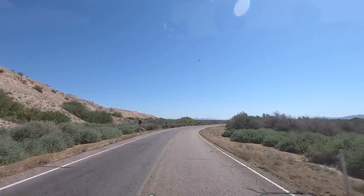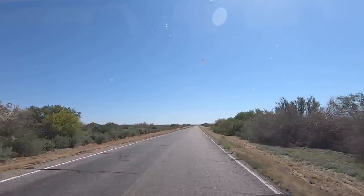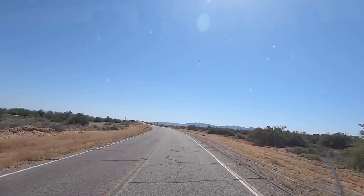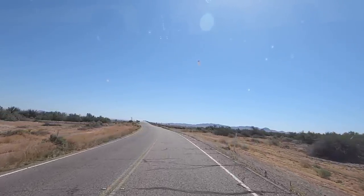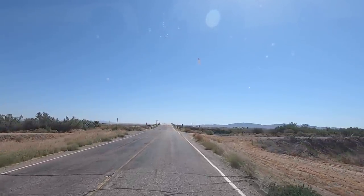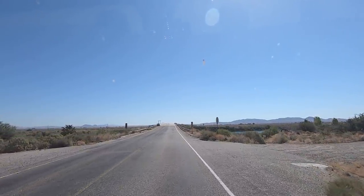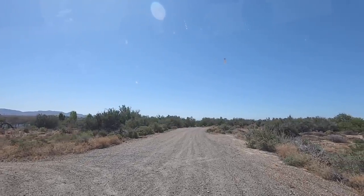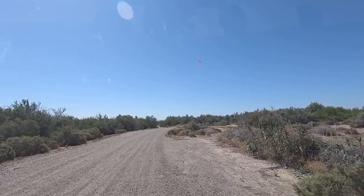Going to heat up into about 90 today. Yesterday we had high winds. Right there is the bridge. We're at the edge of California. As soon as we go across the bridge, we'll be in Arizona. Let me make a right here on this little road. It's super windy, but I'm going to launch a drone real quick. Just seen a four-wheeler go down through there. Let me launch a drone.